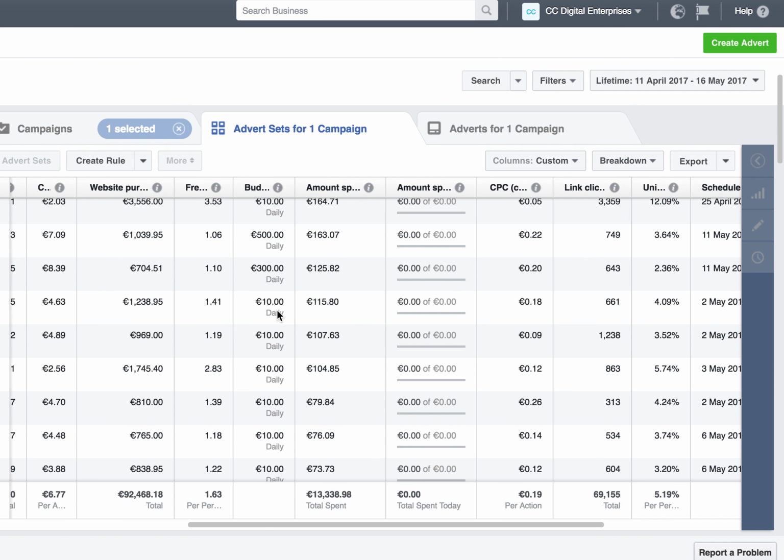Another key benefit of this strategy is that you can continuously split test. I don't believe split testing should be stopped as soon as you've found a good product and a good targeting. You should always be split testing. Change tiny little things between the ad sets and see if it works. I can give you some examples. Say if this is a good ad set, you might duplicate it and then flex target, that is, create another layer in your interest targeting and type in online shoppers, and see if the ad set that has online shoppers in its flex targeting starts getting a better cost per purchase. Or you can duplicate and then maybe change the text in your ad, see what works. You can change the image, the product. You could even massively change the targeting if you want to.